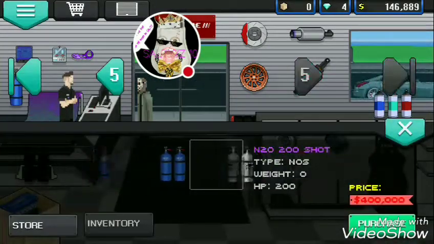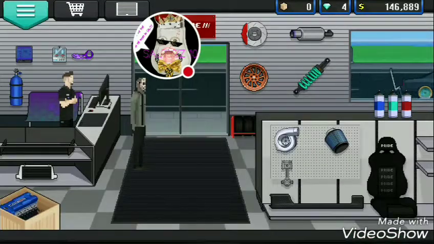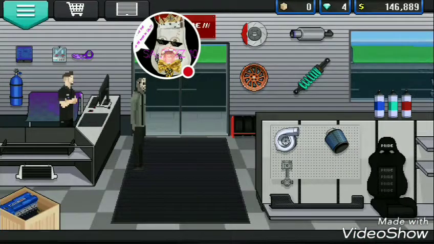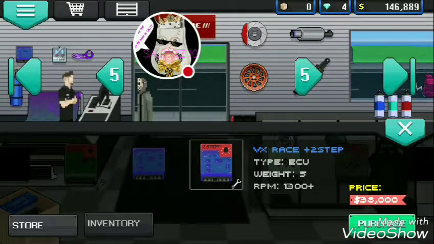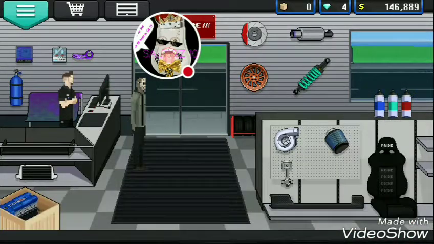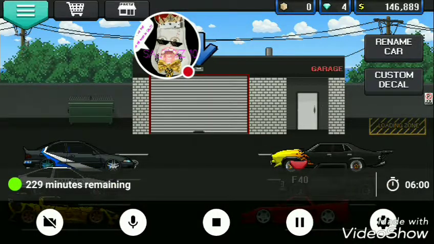And Demon 250 shot, 250 horsepower, about the same as on the FOZ and the 1JZ. I need a 1JZ. Then my car's gonna be a beast, let's just say. Anyway. Okay, so we're gonna decide. Alright, 6 minutes into the video.